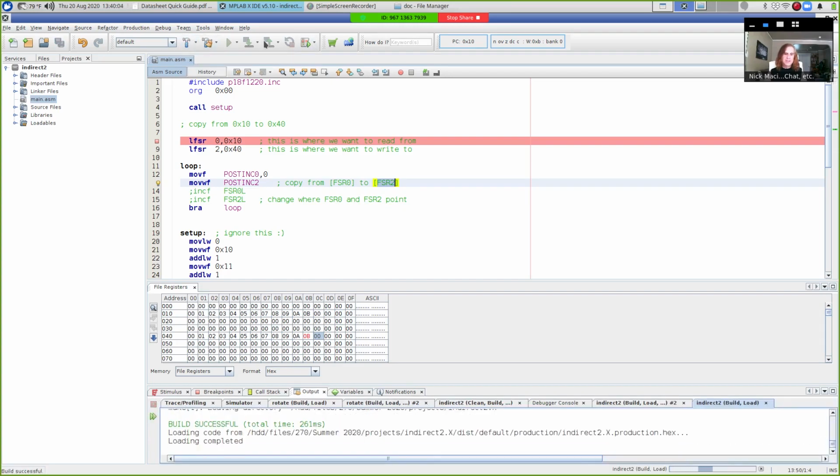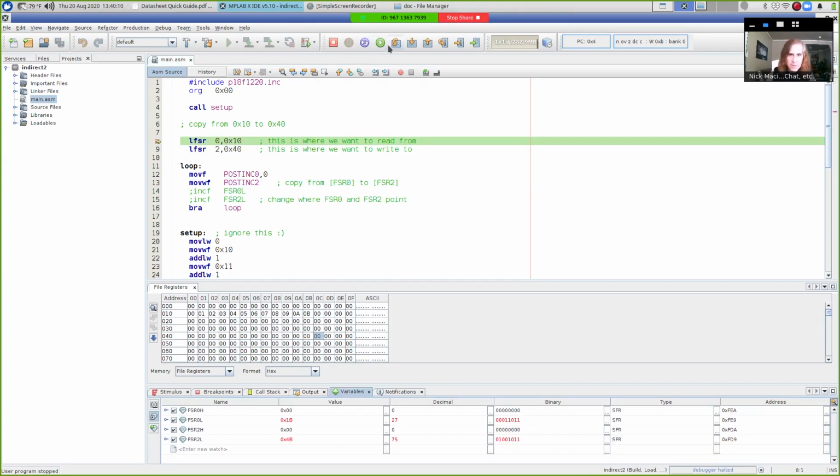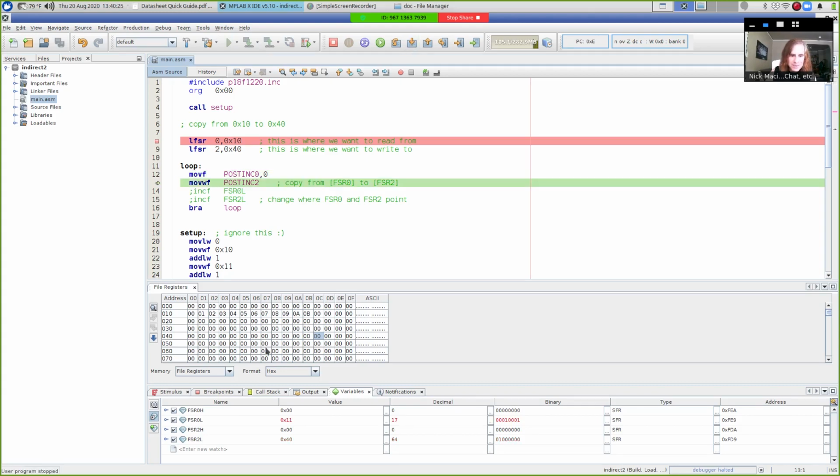So build that and run it. Initialize FSR0 H and L. So there's our 10 and 40. One instruction, I'm going to move the contents of the thing FSR0 points to into W. But after I do that, FSR0L automatically increments to 11.